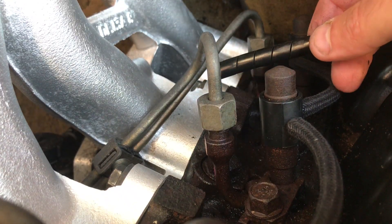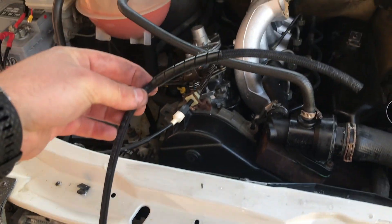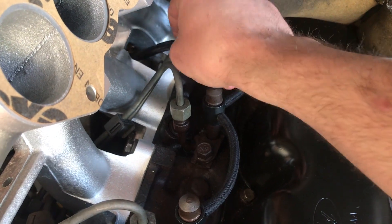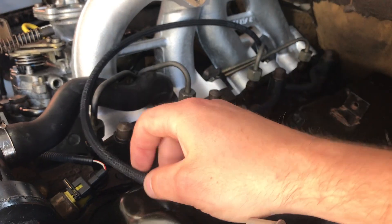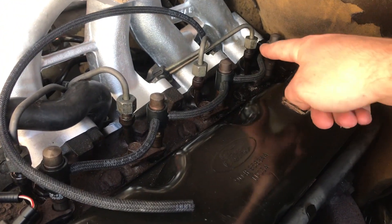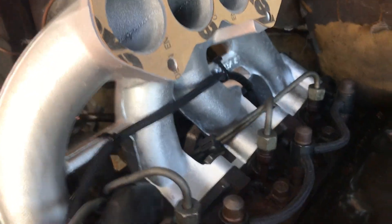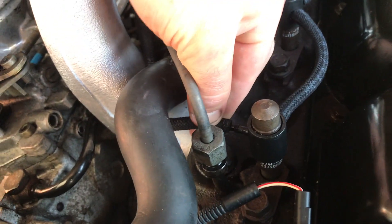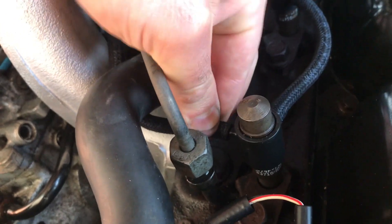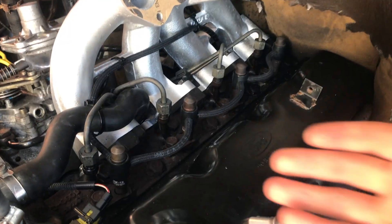Now we need to remove the blank from injector one. The original leak-off pipe had a piece of plastic to protect it from rubbing against the manifold, so I'm going to put that on the new bit. It's simply a case of connecting this piece through here and connecting it down there. I'm going to cable tie this leak-off pipe up here and then connect it up to injector one. That way, if any air gets into the system it will be able to rise up and go back to the fuel tank. There we go — a couple of cable ties across the inlet manifold and it's now returning from injector number one.